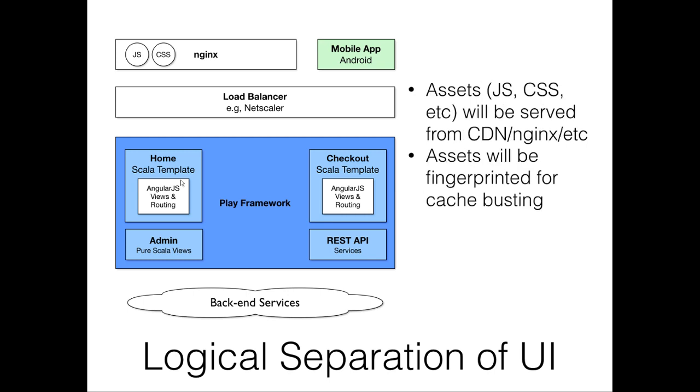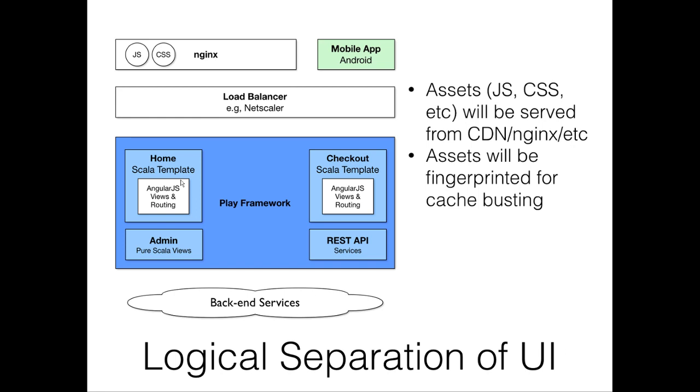Now, you might have noticed that I have this JS and CSS bubble up in the Nginx box, and that's to point out conceptually that you definitely don't want to be hosting static assets off of Play itself. It's just not built for that. Although this is a conceptual overview, I want to call out the fact that you want to move static assets as close to your customers as possible. I'm hoping you're using a CDN for enterprise development. You're going to want to use something like Akamai. There's a lot of different CDNs. But the moral of the story is just absolutely don't serve up any static content off of Play. Just get it as close to the client, the customer, as you can.